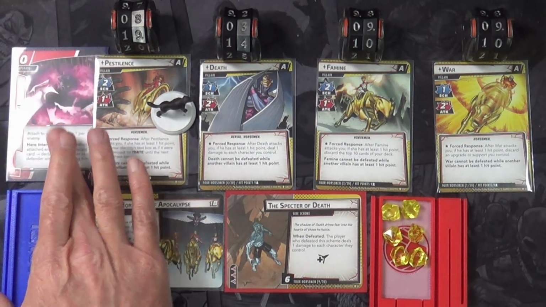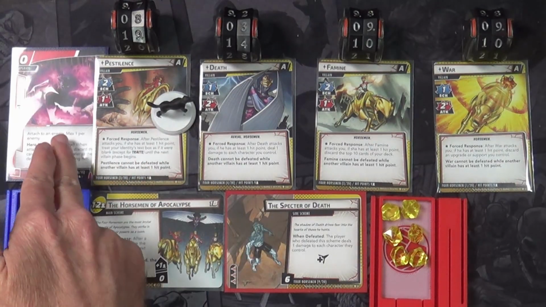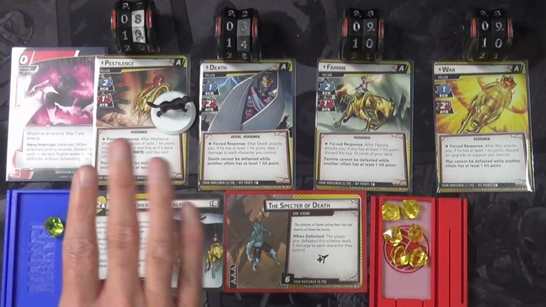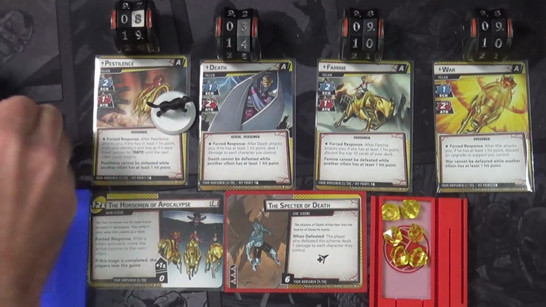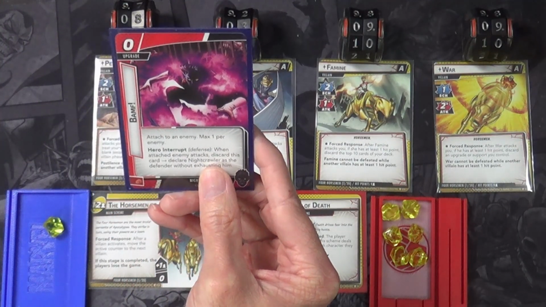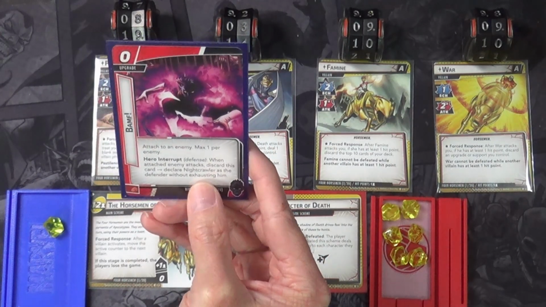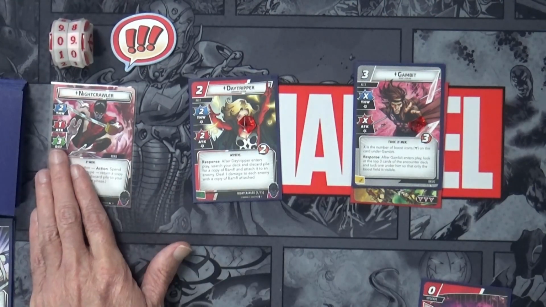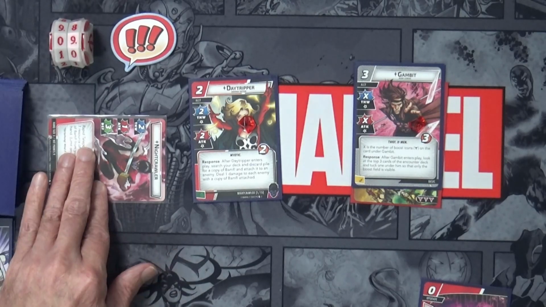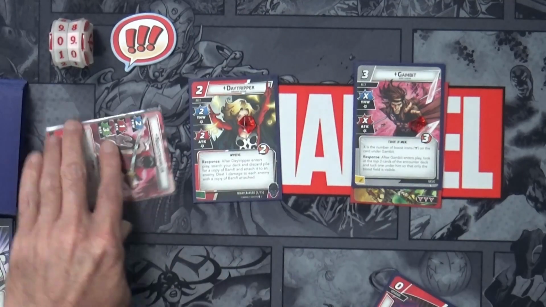We have a hero interrupt here that says when the attached enemy attacks, so this attached enemy is getting ready to attack, I discard this card, and I could choose to do this. It's not a forced one, so I could leave that on there, but I am going to go ahead and accept it. So when the attached enemy attacks, discard this card and declare Nightcrawler as the defender without exhausting him. Because remember, now I'm being attacked. I told you with this ability, I would have to choose to defend, and I could reduce that. But this card's saying I can defend without having to exhaust.